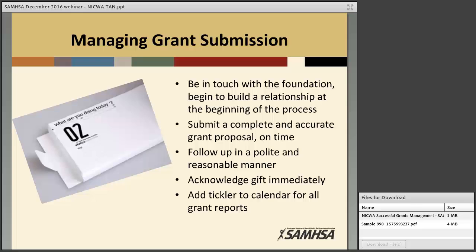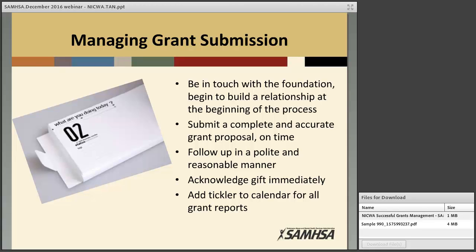Managing grant submission. I call this the mismanners of grant making. So this is all your external contacts. You want to consider contacting the program for a quick check-in before you submit. You want to build that rapport. You don't want to be shy about talking to them, and I know that I've kept on harping on that for sure. I want to make sure that you go away with that, because you guys are just the best people to talk to program officers. I'd say program officers are most excited to talk to you, the people doing the programs, over a development director, in my opinion.